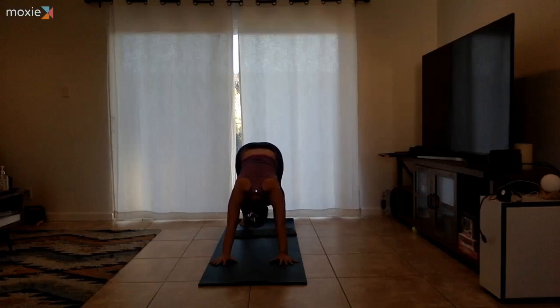Then gently find stillness, let your heels grow nice and heavy. Notice if you can find a little bit more length in your legs or if the bend is still present. Notice that having your knees bent is perfectly acceptable, it's fine. You'll find stability in your body, your way.